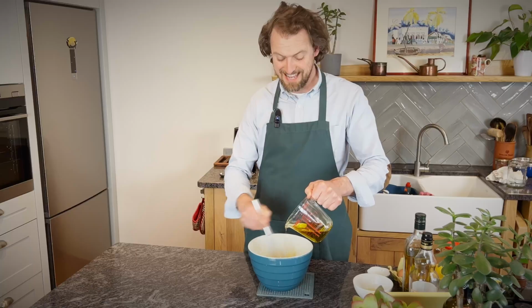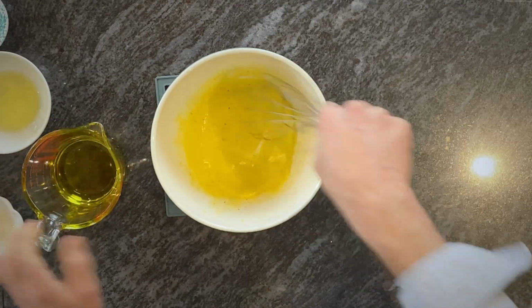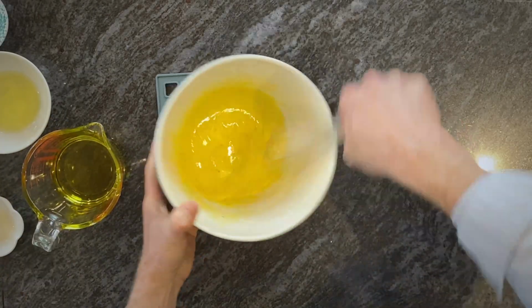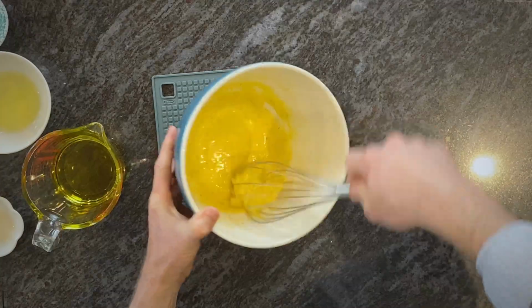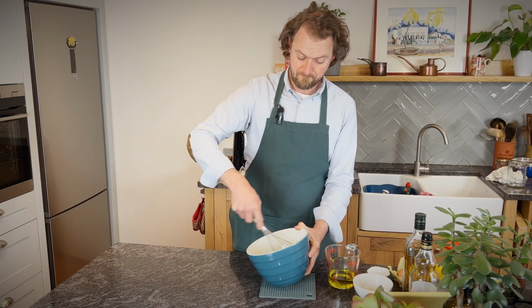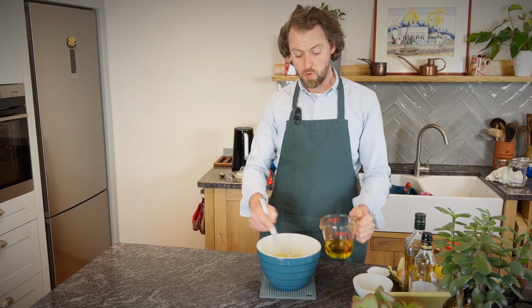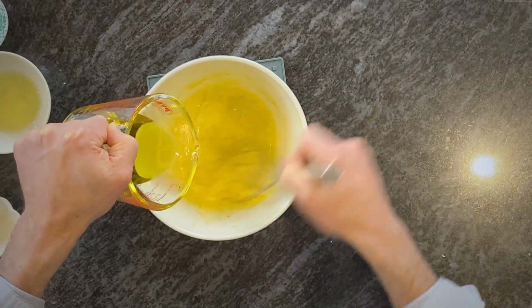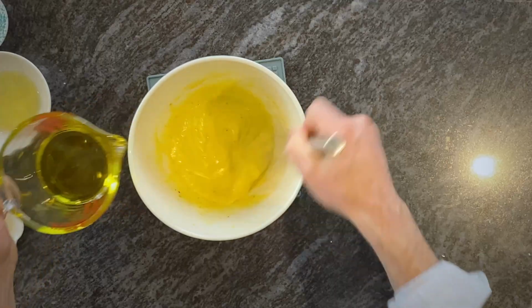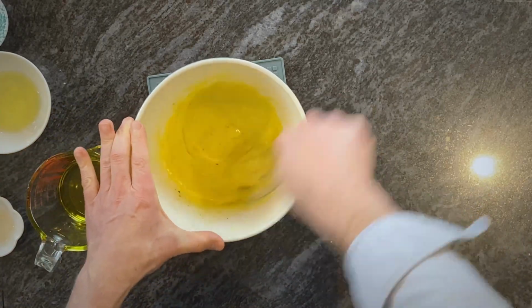It can be handy to have somebody else pouring the oil as you do the mixing. And in fact, you could use one of those whisks, like an electric whisk, or KitchenAid type situation you could use as well. Oh, my arm's getting sore already.